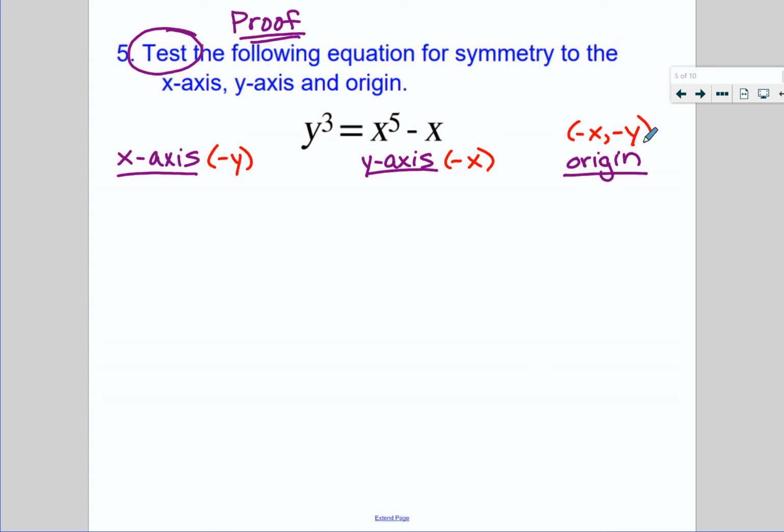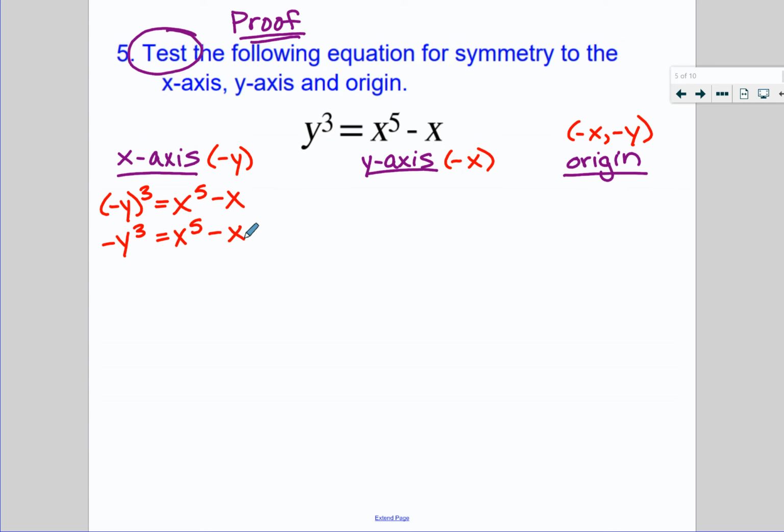So let's look at the first one. I'm going to take the y out of my equation. I am replacing it with a negative y. You must put that negative y in parentheses. If you don't put it in parentheses, one of two things can happen. A, I mark off points because you didn't show your work. B, you simplify it incorrectly because you're missing the parentheses. Both are bad, okay? Then we simplify. Any negative to an odd power is what? Negative. So the only thing that should change is that term is negative, or it could become positive if it was an even power. It's the only thing that changes from one step to the next, okay?